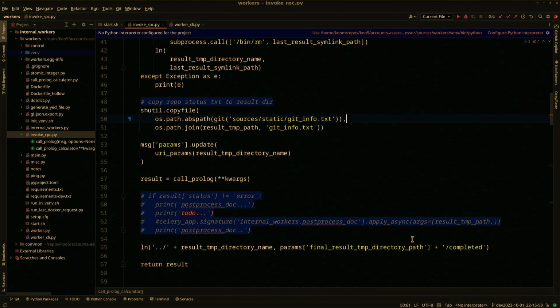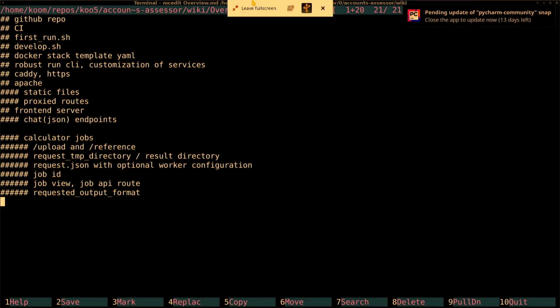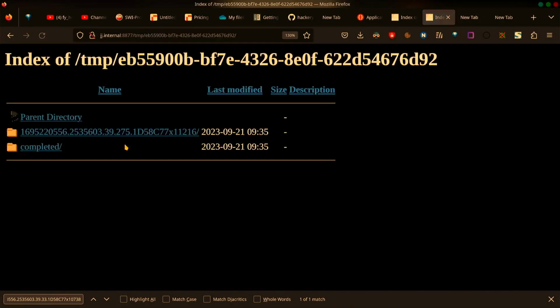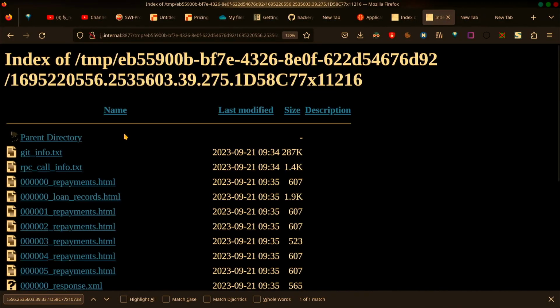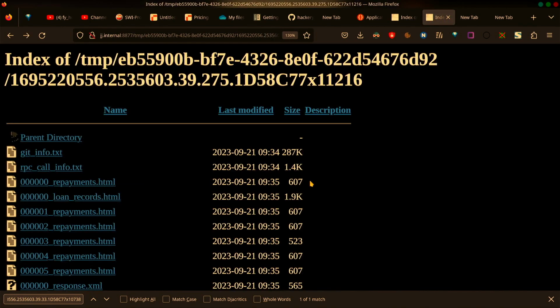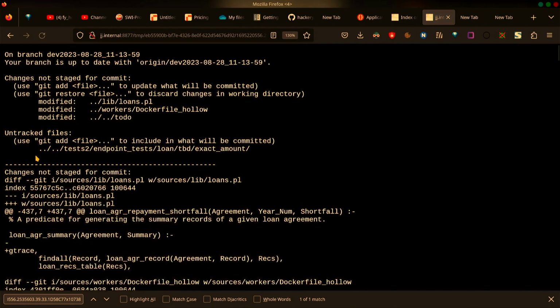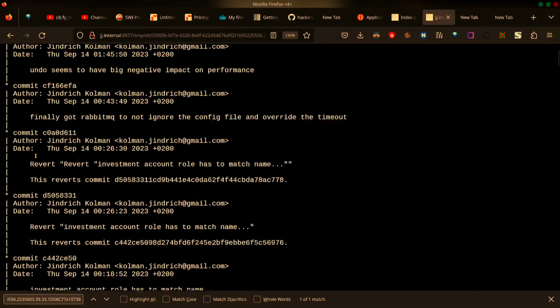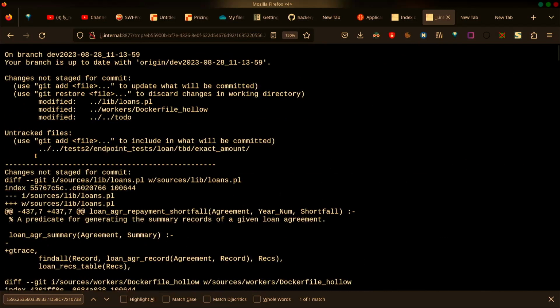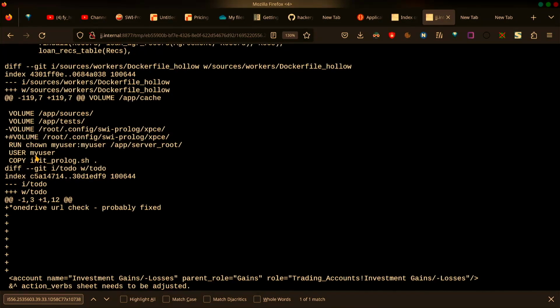Git info. Every job gets a git info file. This is one way that we try to make results replicable. If you have not seen it, it's the full output of git log plus git diff commands or something along those lines.